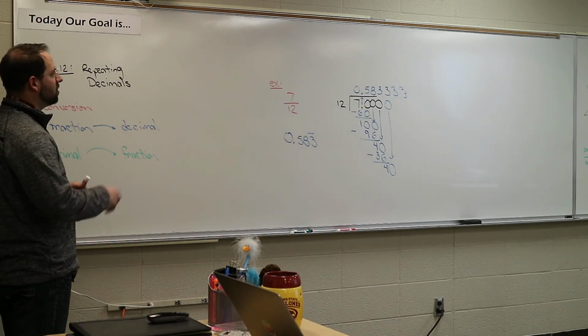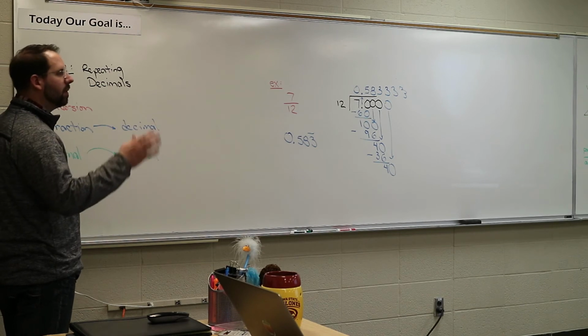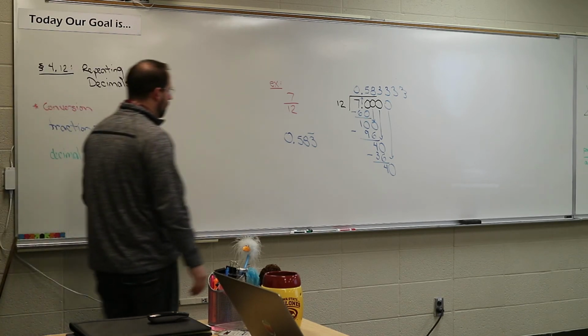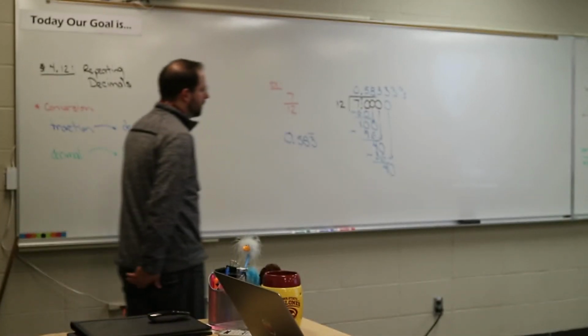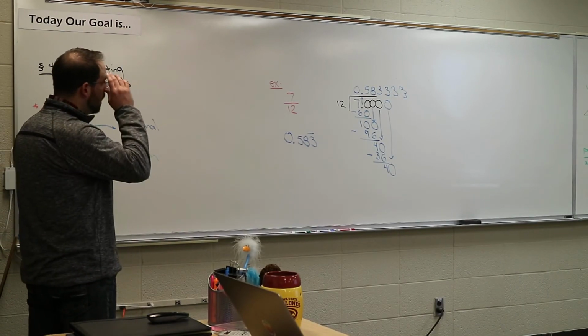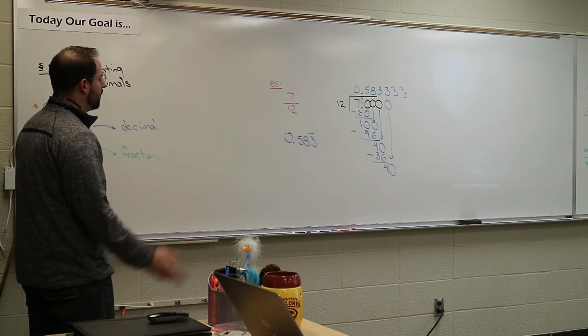Long dividing, you're just trying to do your normal thing. You just bring the decimal up. Usually at one point it does repeat. Okay, hopefully that doesn't happen to you on your prime number, 13. Yeah, 13. It probably will because it was a repeating decimal. I picked one from the book.